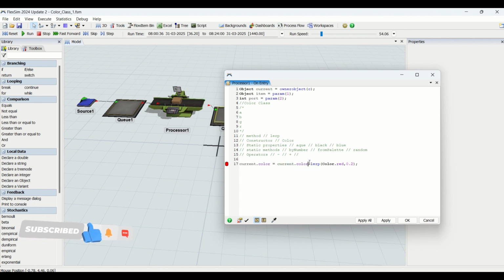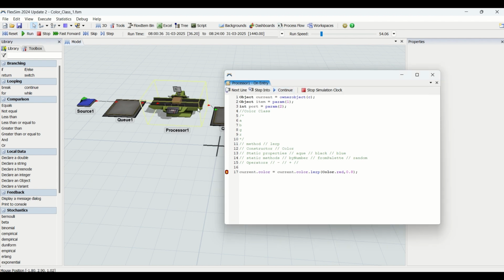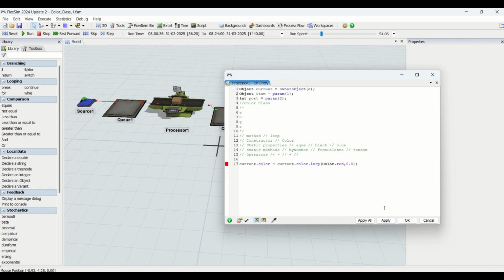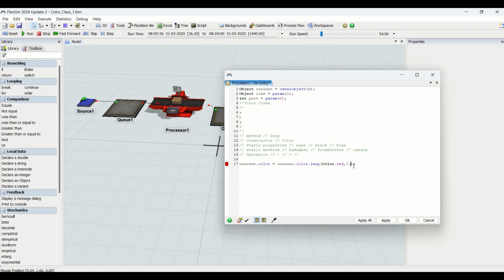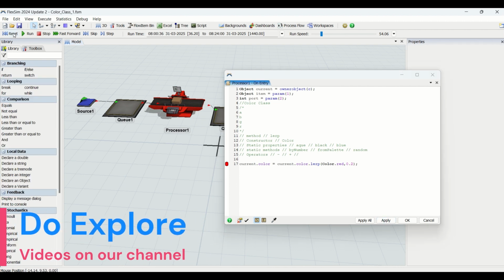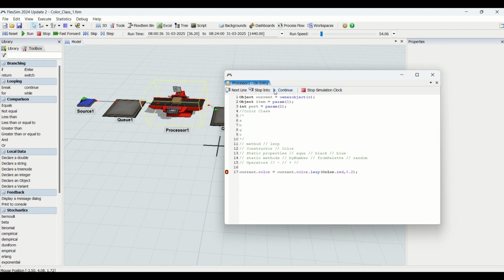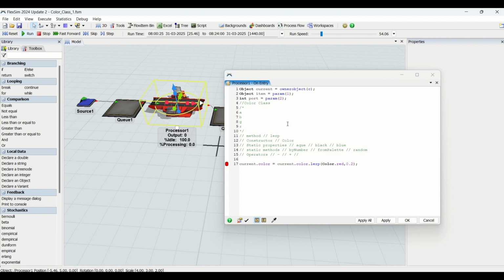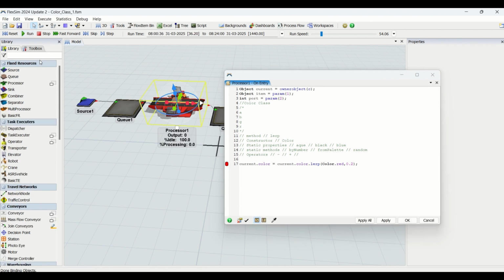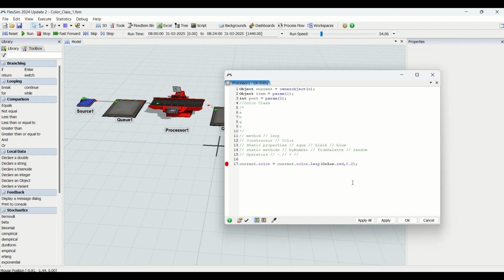So we are setting up the color. Now say for example, I make this 80. You got this? We got this 80% here. If you want to make it 20%, we check it out, stop, continue, and when we click in here, you're going to get that. So this is how it basically works. We changed it to 20%, we changed it to 80%.